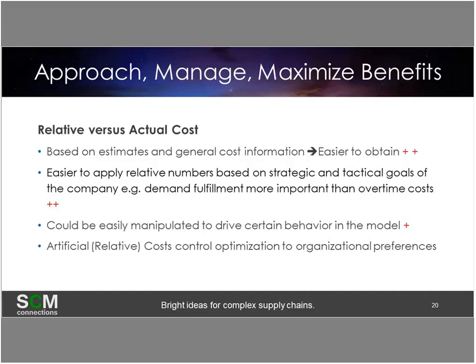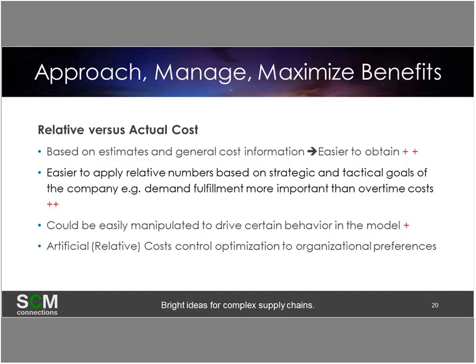This next section, as a part of trying to approach and manage some of these benefits, is trying to figure out whether you're going to use real, relative, or actual costs. And Claudio is going to touch on this as well a little bit. The answer to this usually is, it's always relative costs. As nice as it sounds to use actual costs, trying to keep up with that and integrate it is too much of a hassle, is what we've seen.